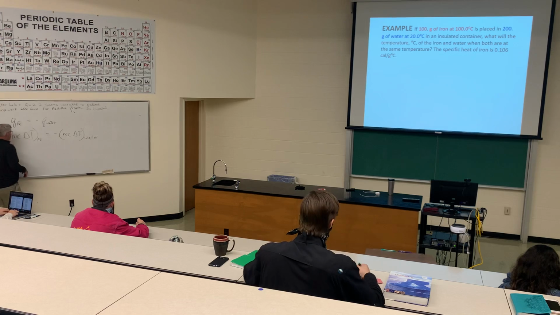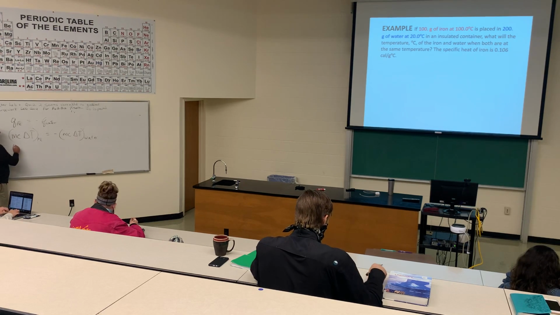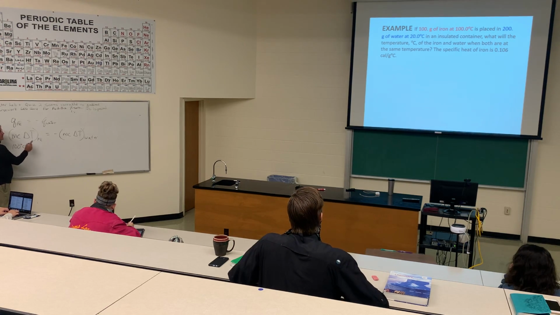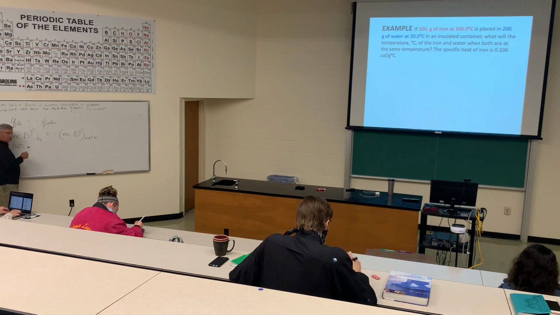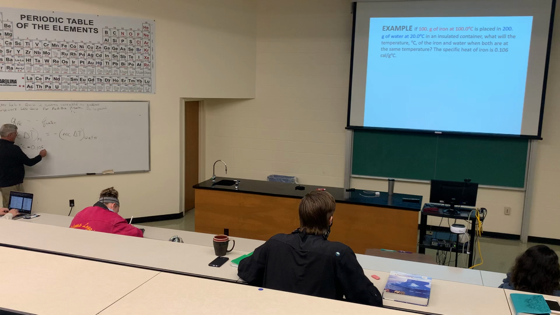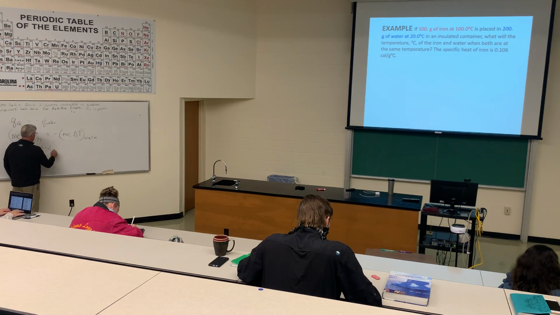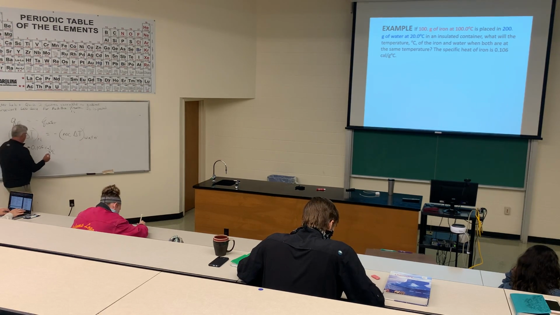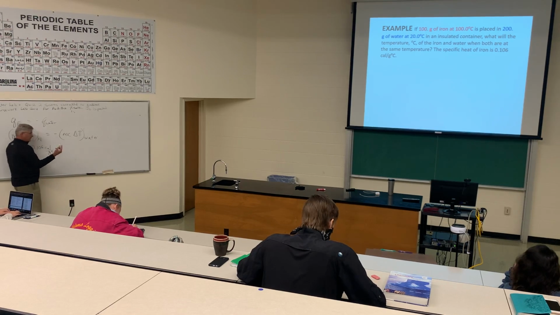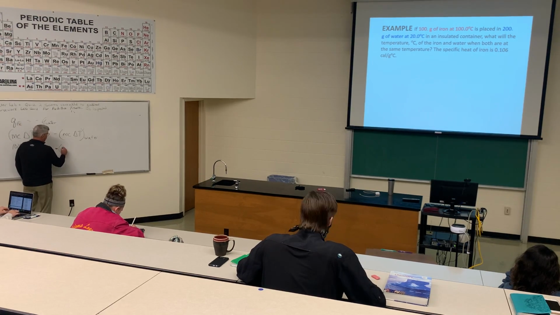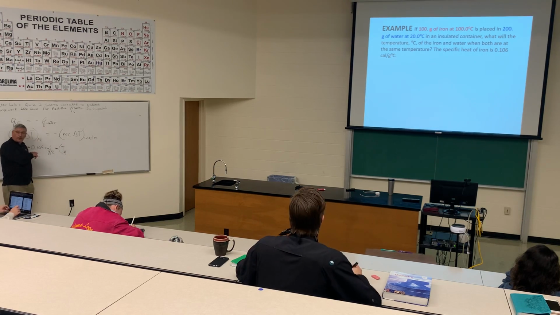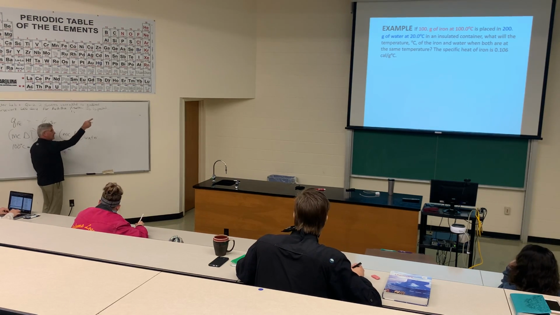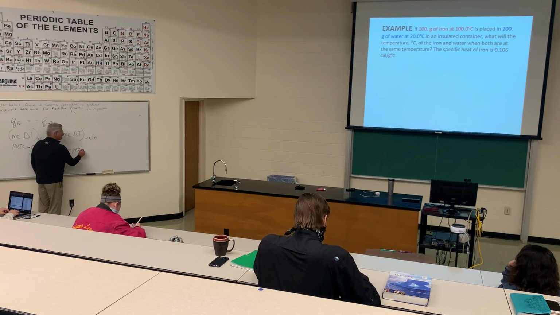All right, so what was the mass of the iron? 100 degrees C. And this is going to be multiplied times the specific heat, 0.106 calories per gram degrees C. And then that's going to be multiplied times delta T, which I'm going to put in as T final. That's what we're looking for, that's our X algebraically. Minus the initial temperature, 100 degrees C.